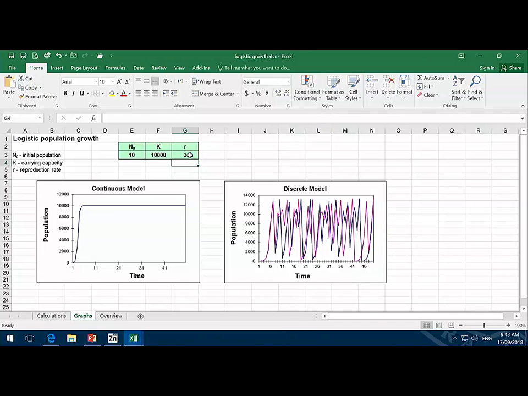Now you can see the continuous model, remember, is just an equation worked out from the beginning, which always gives us the right answer. But simulation is what we're actually going to be doing in complicated models. And now you can see our simulation model is just going crazy all over the place, and it's wildly off.